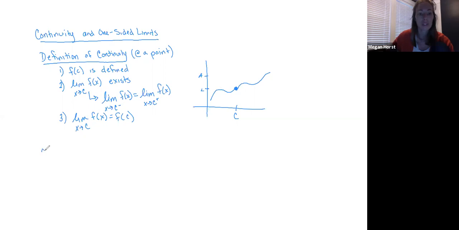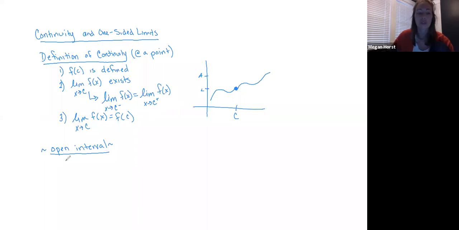Continuity on an open interval is a little bit different. One thing we need to keep in the back of our head when talking about continuity on an open interval is that some functions we can call continuous even though embedded within them is some type of discontinuity. So we may still treat them like continuous functions even though they're not technically continuous at every point, which is why it's really important that we break down continuity at a given point more than anything else.